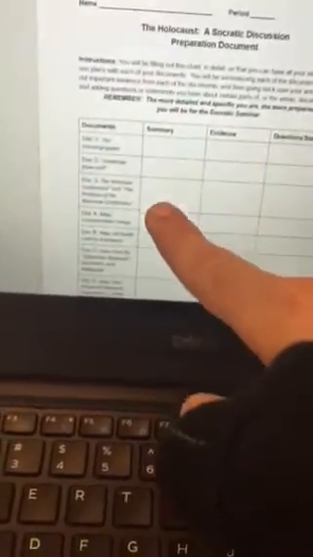So you may want to start with today, which may take the longest. Do all of your summaries, or try to get done with all of the summaries as much as possible. This whole document's going to be due on Monday, okay? So you're going to have until that time to do it. I'm going to put the due date a little bit later. Don't submit it, because I want you to have this for our Socratic seminar.